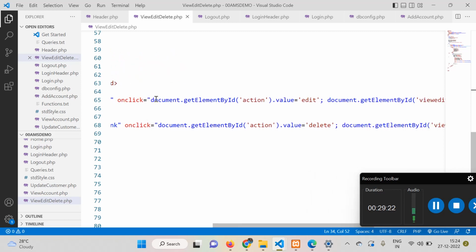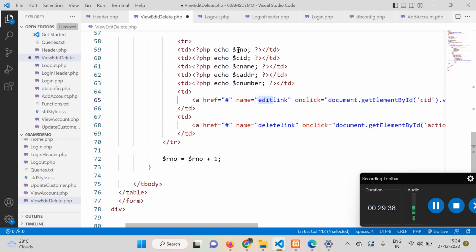Before that, instead of action, cid needs to be filled with the corresponding customer ID, the one displayed.